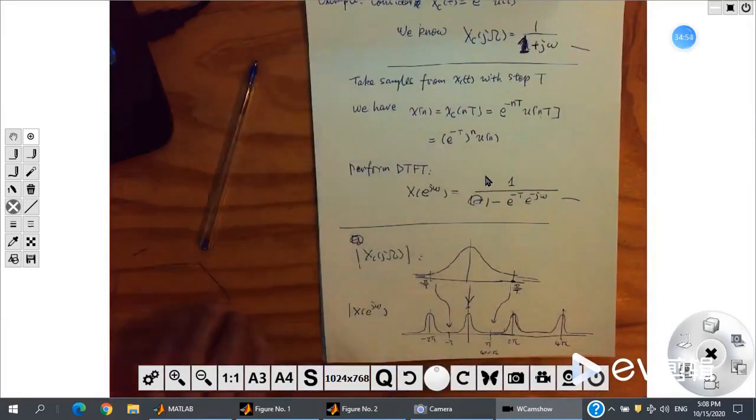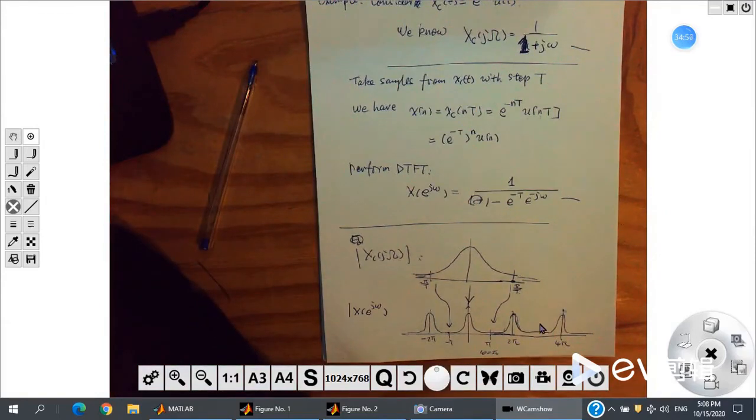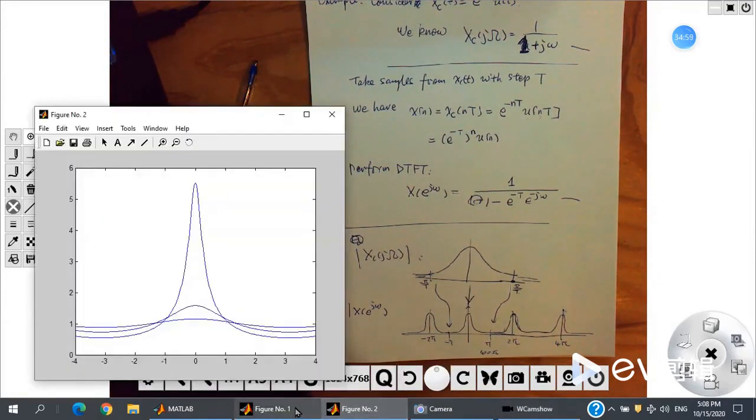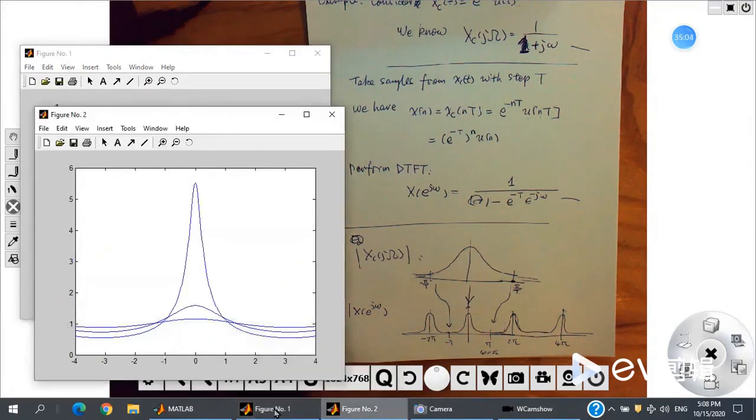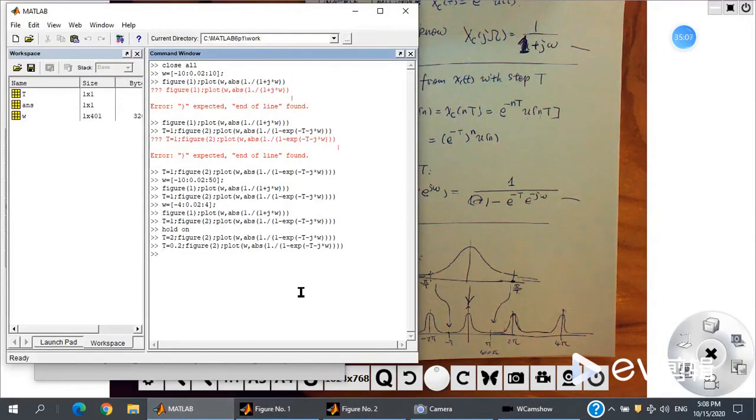We can try more. Let me see, Xc. Which one? This one here. Yeah, this is a signal like this. Can we have a signal better to explain it? Anyway, this one is fine. Okay, now let's make the T small, right? It's small. On the other side, if I make it large, what will happen? Like 2.